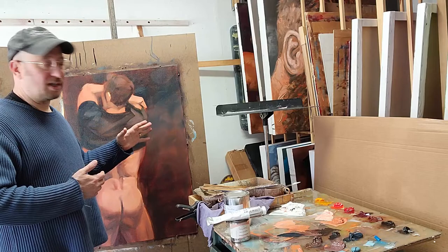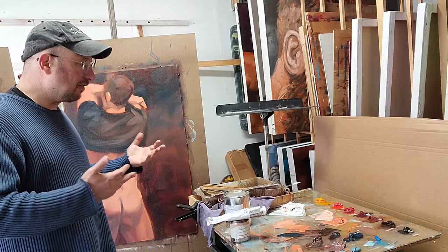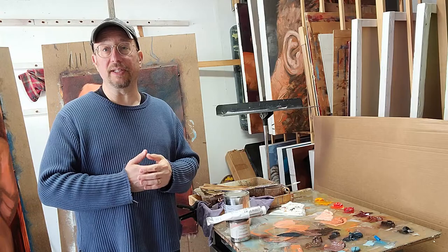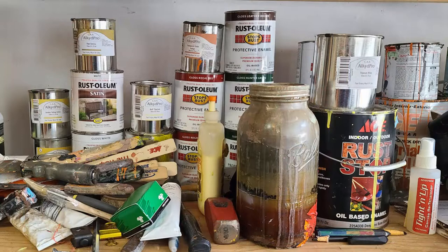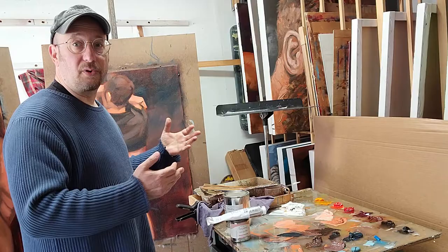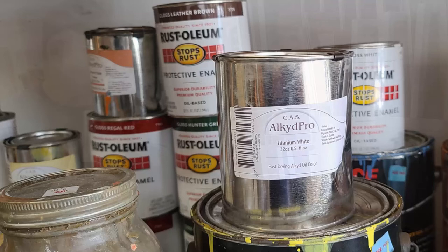So when I repaint this, every inch of the surface is going to be recovered and reworked completely. That gave me the idea for talking about different kinds of white and different kinds of paint. In the past I didn't always use traditional oil paint — I would get cans of oil-based paint called Rust-Oleum. For paintings up to five feet tall, I'd spend a day painting with that oil-based underpainting, which is super strong and dries in two or three hours. But in these smaller versions — 24 by 36 — I started using what's called alkyd, specifically CAS alkyd paint.